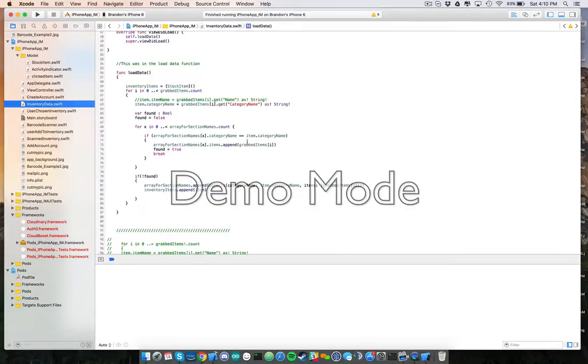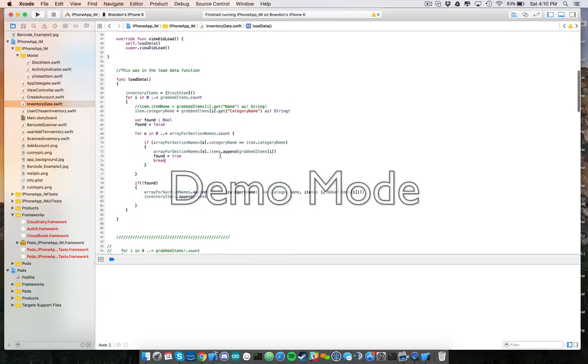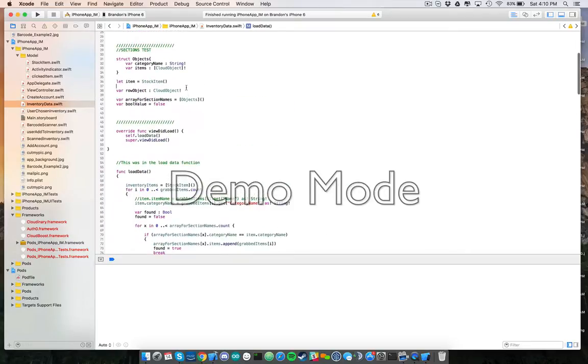It will pull it down over in the inventory data and everything will be working just well. One of the things I learned this week was when I was trying to do the arrays and match all the items up underneath the categories, it threw off the index, and what was happening was I was passing around the object, which was the raw object from the previous page, and every time this load data function would hit the view did load, it would reset the index back to 0.